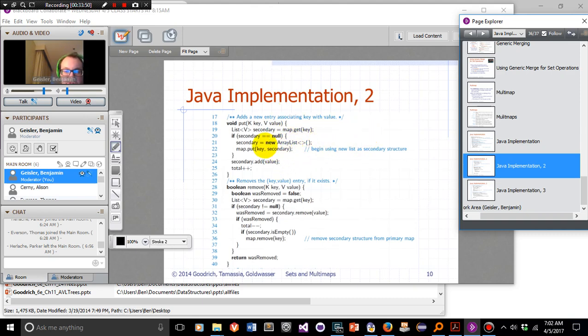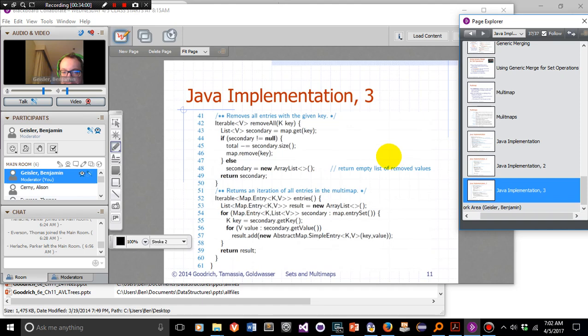Like this is a new array list that's going to be attached onto the location of each of the keys in the map, and then you would put that in there. And then we of course also have an iterable list that returns back, because of the fact that we've got all these array lists in each of these map positions. It has to concatenate that together, send it back as a list, and then you can actually print it.